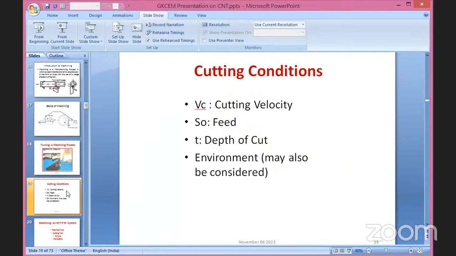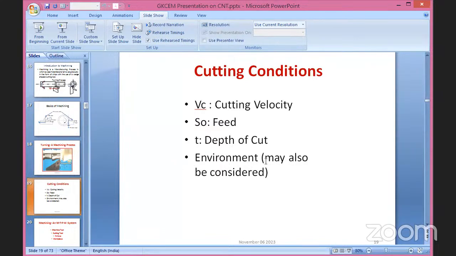Now, you should know very clearly that these are the cutting conditions. What are the cutting conditions? So VC, that is cutting velocity, is the most important cutting condition that gives the relative velocity between the cutting tool and workpiece. Then feed, it gives the basic shape of the workpiece. If it is coaxial, then it gives cylindrical. If it is angular, it can give a taper. And then you also require depth of cut. Without depth of cut, your material will not be removed, because how much material will be removed is determined by the depth of cut.